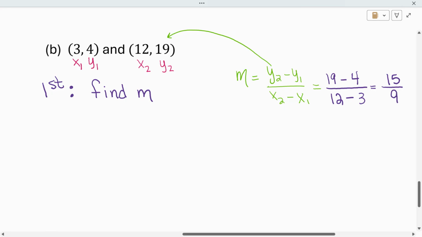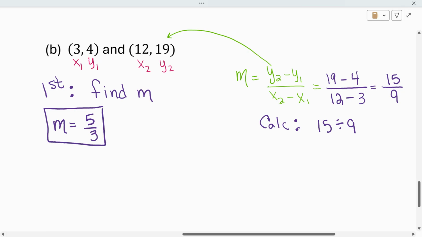Owen, can I reduce 15 over 9, or is that already reduced all the way? You cannot reduce it anymore. I want you to put 15 over 9 in your calculator, everybody. Check this every single time in your calculator. 15 divided by 9. What do you get, Owen? I get, in fractions, 5 over 3. Good job. 5 over 3. Perfect. I'll fix it for you.